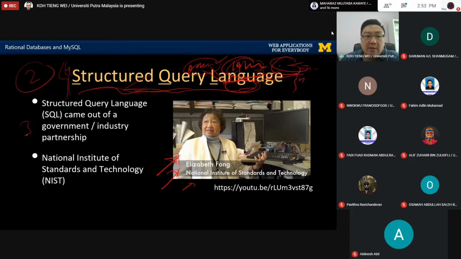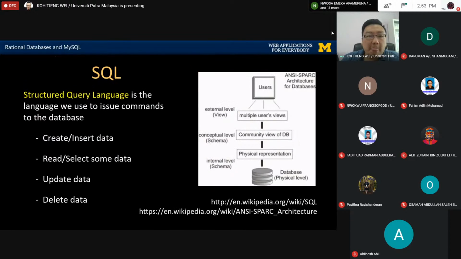But when it comes to the third section, I'm going to touch on database applications. That's where we are going to combine HTML, CSS, and other languages together with the SQL language in the third topic, before we go to JavaScript. So take a look if you have time for that.